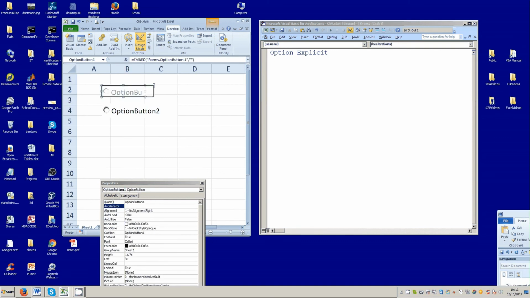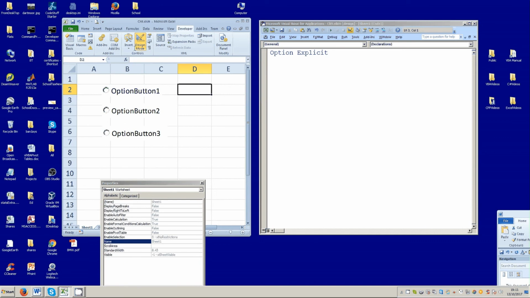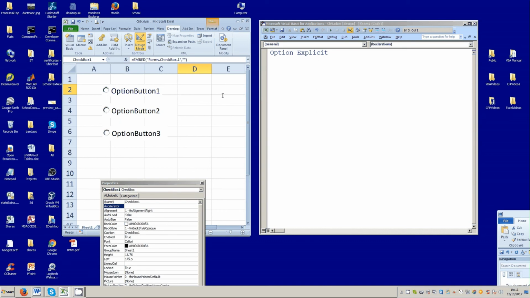But I'm just doing it by longhand, putting 3 option buttons in, and while I'm here I'll put in 2 check boxes as well, and let's see what the behavior difference is between those two.